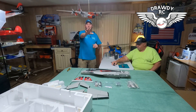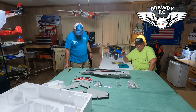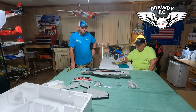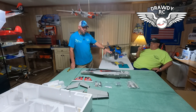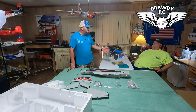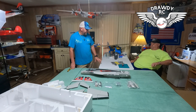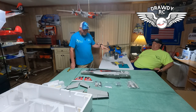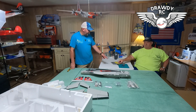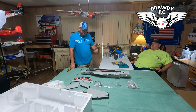Hobby Zone is where Arrows products are — they've got a bunch of Arrow stuff over there. These receivers are eight channel and less than $20. The gyro is 20 bucks. So you've got $40 for a complete setup, where the Admiral 600 was $34 or $35 — so five dollars more for a complete setup. Go to Hobby Zone for the Arrows Vector gyro, and Grayson Hobbies has the RadioMaster R88s.